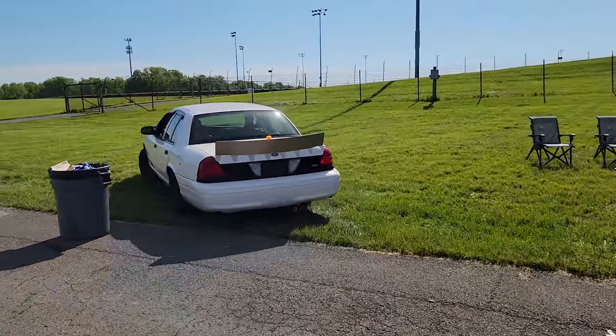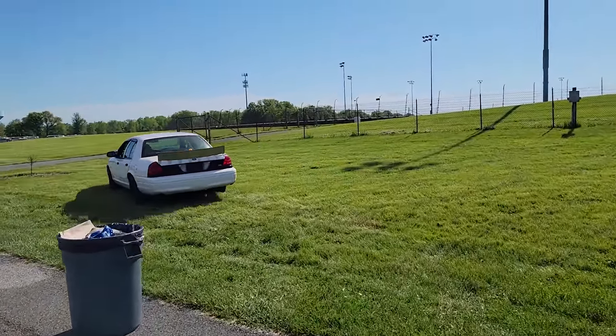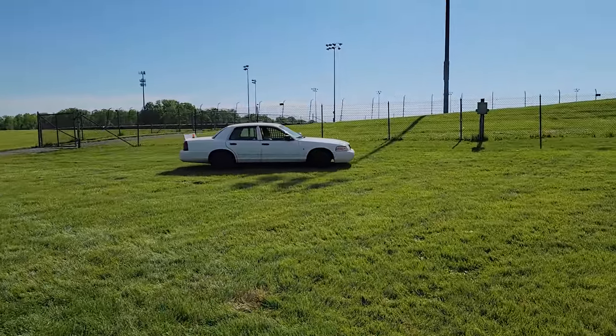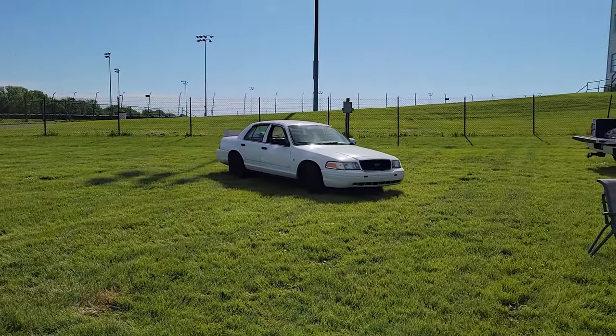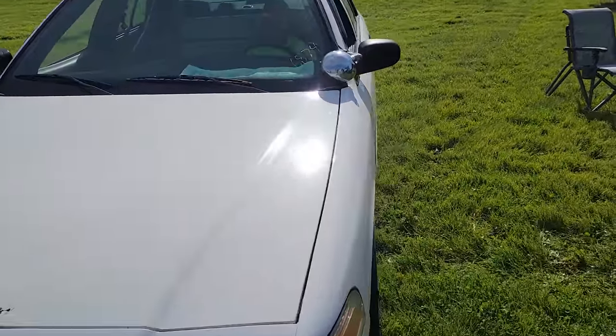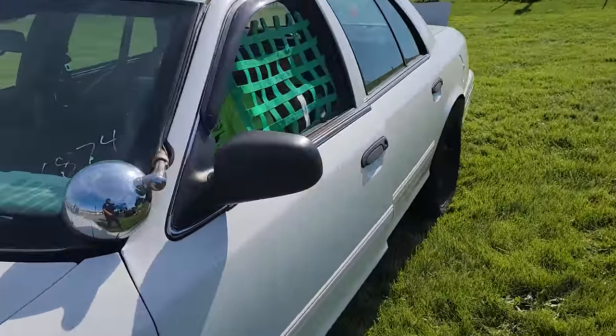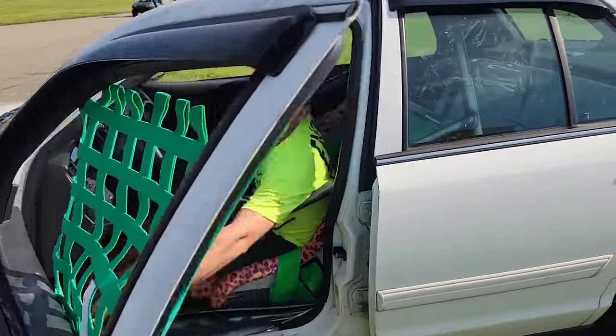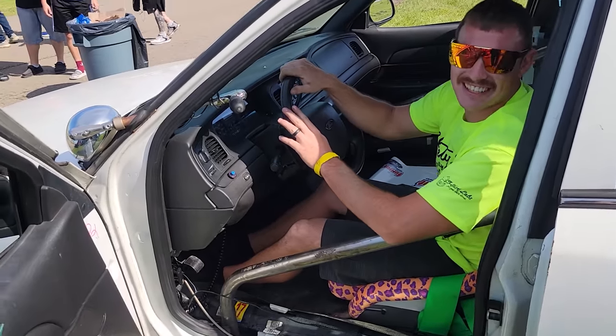Oh yeah. Is he gonna go for a donut? Yes, that's my guy. I knew he was gonna spin them. You just couldn't help it. You have to. What a unit. This thing feels solid. Does it? Awesome. No lights on the dash. What?